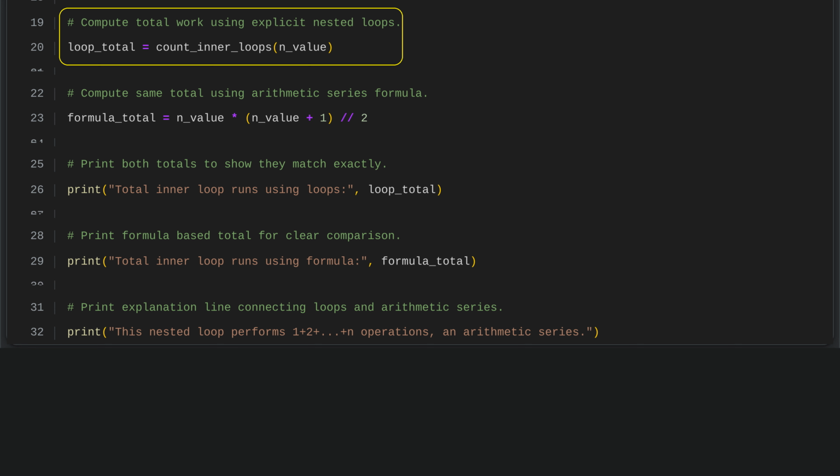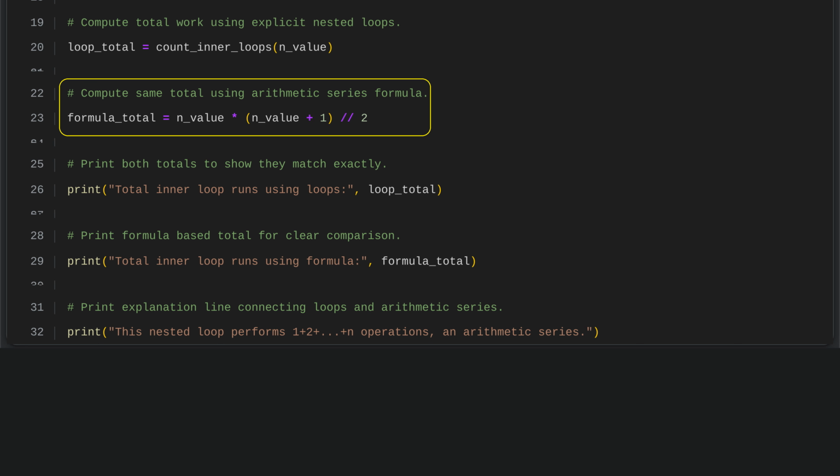We do this by using a helper function that counts how many times the inner loop runs for a given value of n. The result is stored in a variable that represents the total number of inner loop iterations across all outer loop cycles. This total captures the arithmetic series pattern created by the nested loops.